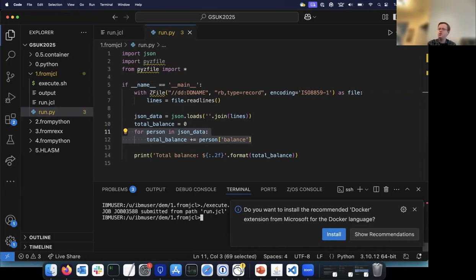There's a program called SDSF, and if you wanted to look up what happened with your job, this is how you do that. But since we're working strictly within Unix, we're not going to be looking at that, at least right now. But you can see, within our given data set, they're holding $80,000 of money. So very basic stuff.